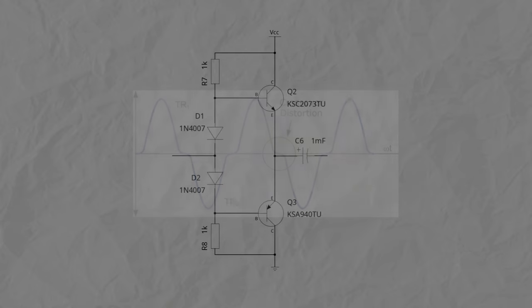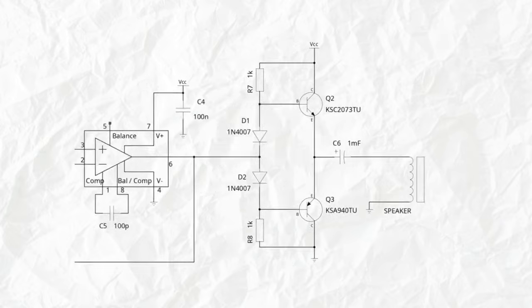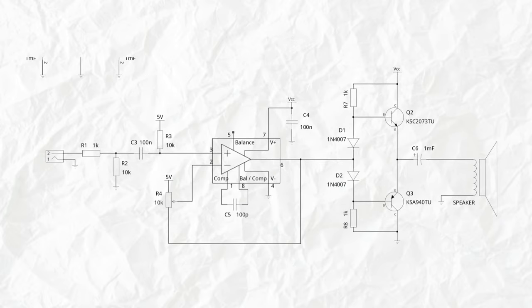Now that we're experts on class AB amplifiers, let's take a look at the schematic I had in mind and understand how it works. On the left we have the input coming in. The first resistor is just for high impedance, for added protection. The 10k to ground is to actually activate the output of my phone's jack because otherwise it doesn't even know that it's plugged in.